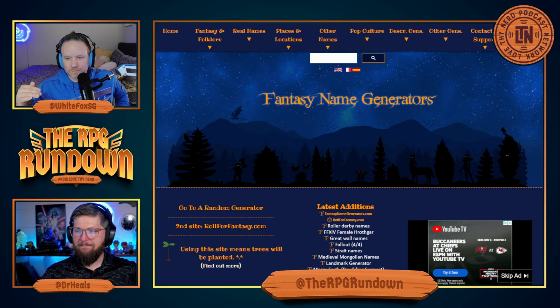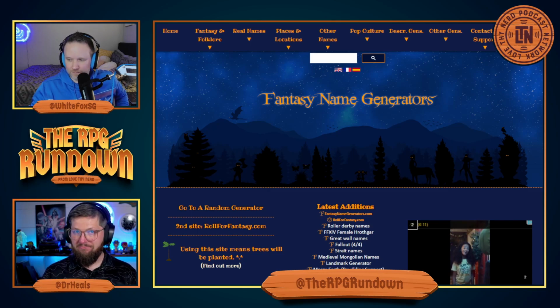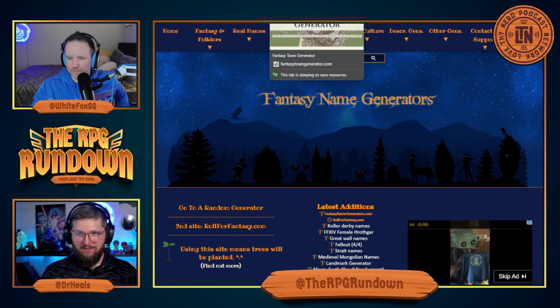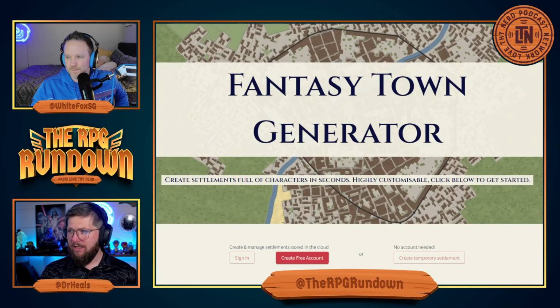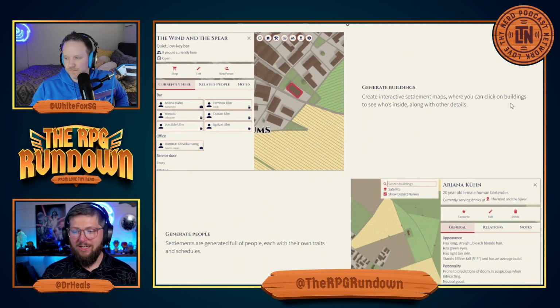Right. Yeah. What's another one that we have here? A big one that I really love is Fantasy Town Generator, and it is exactly what it says. It's literally fantasytowngenerator.com. You can go there, create a free account. You can hit new settlement, give it a name, choose the size. You can have a hamlet that's 100 people all the way up to a big city that's 25,000 people. You can choose their lifestyle. You can choose whether it's coastal, rivers, forest, walled. You can choose all of these things. And then when you actually create it, it'll generate a map. Now, granted, the map is ugly. The map is not for anyone but you.